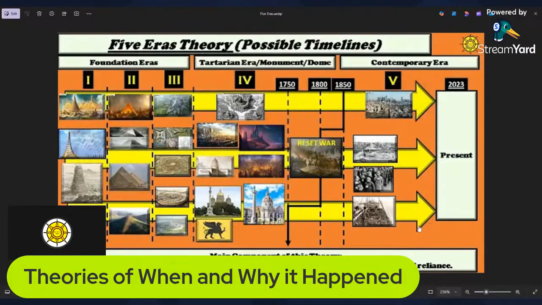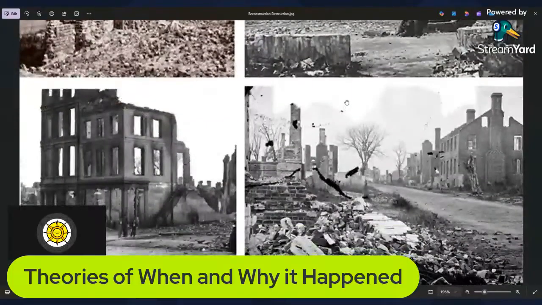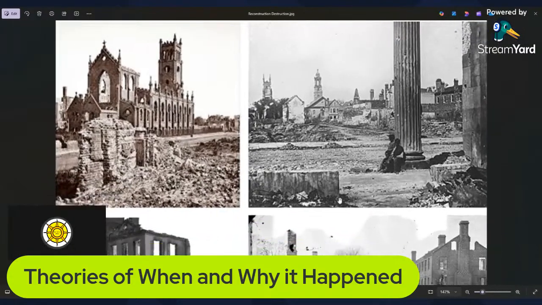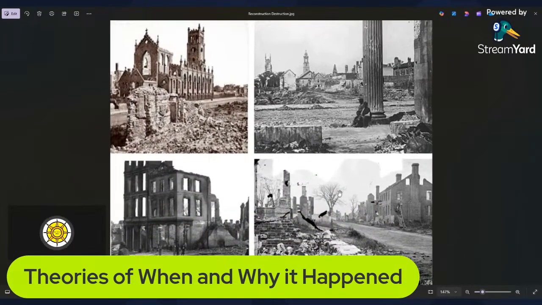So, in any event, whenever this event actually occurred, it's theoretical, but it seems to be related to when this all happened. And I go back to these images that we have of this destruction from the United States Civil War. Because you may recall that while we attribute destruction of certain cities in the South, like here we're looking at Columbia extensively in South Carolina, just about every city in the United States and across the land had a major fire or destruction like this.